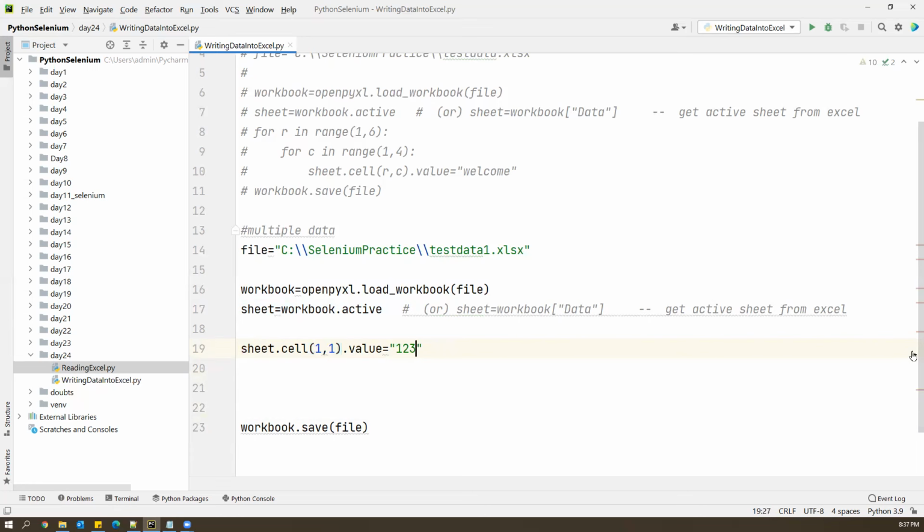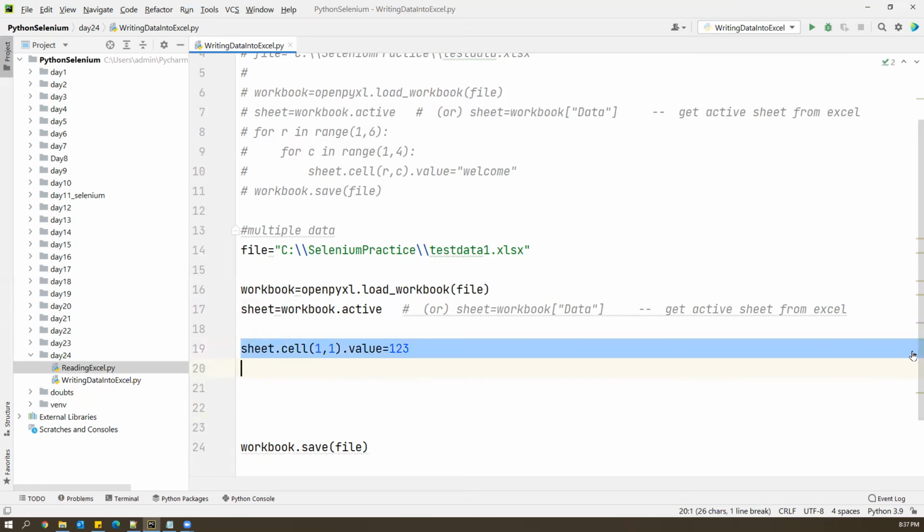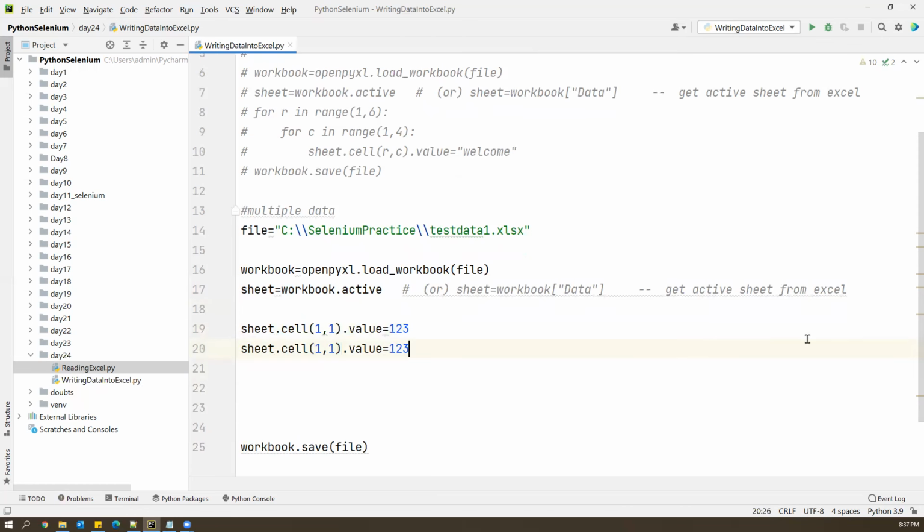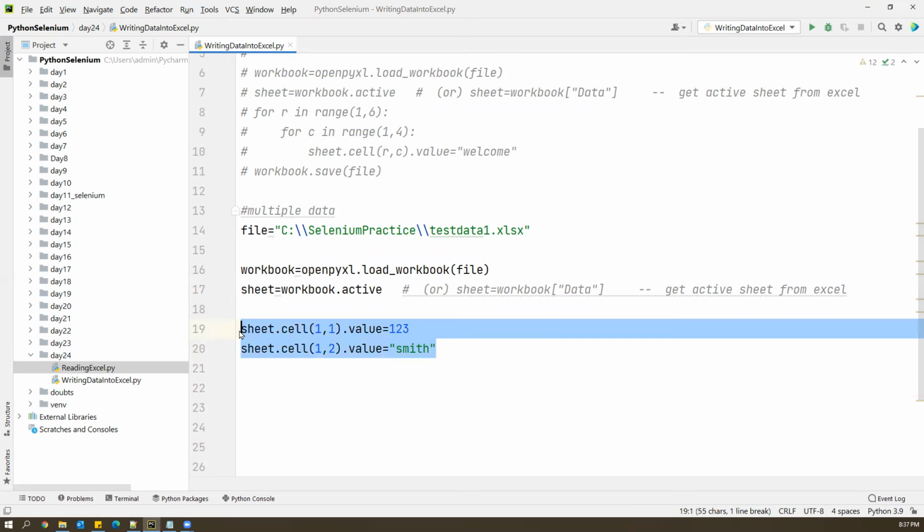I'm giving some value here. If it's a number, you don't need to give the double quotations. Now in the same first row, and the second column, here I want to store the name of the employee. I'll say Smith. Now first row, first column, and first row, second column is done.